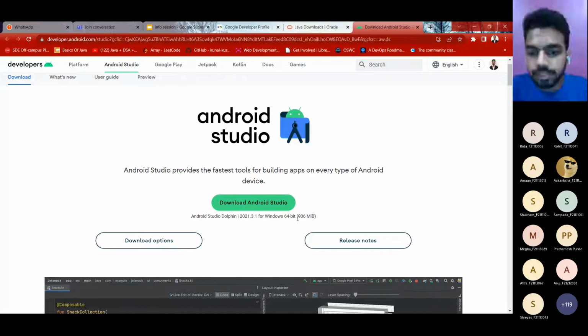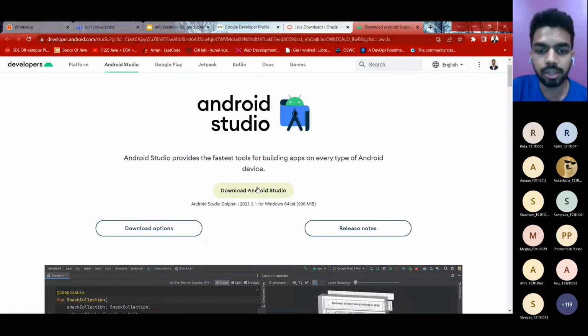See, you can see that the size of this is approx 900 MB. And plus, after installing this, you need some more additional 500 MB of data. So if you have a 1.5 GB data pack per day, then don't do it with that, because it will become very tight. So instead, what you can do is you can get a top up of say 2 GB for one day, or one thing you can do is that we are going to have installations tomorrow also, so you can bring in your laptops there and we can download it tomorrow also. But if you have a good Wi-Fi connection, you can go ahead.